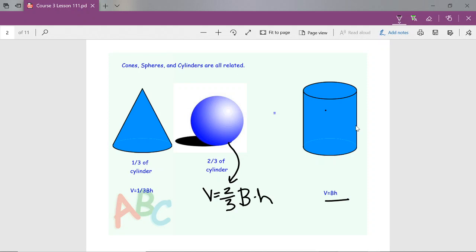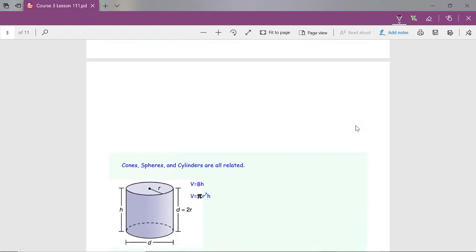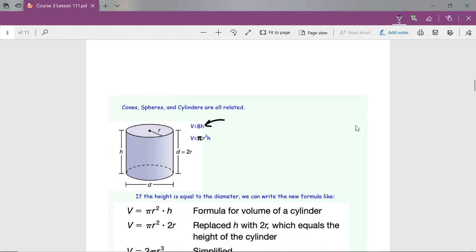Okay. If you were to think about it, if I were to fit these two together in the same cylinder, it would actually be the same volume as this guy. Okay, 1/3 plus 2/3 equals the total volume of that cylinder. They actually both would fit in there, which is pretty amazing. So how we get our formula for this is a little bit of a simplified version of our volume formula. You can absolutely still do area of the base times the height and then take 2/3 of it, but we're going to simplify things a little bit.